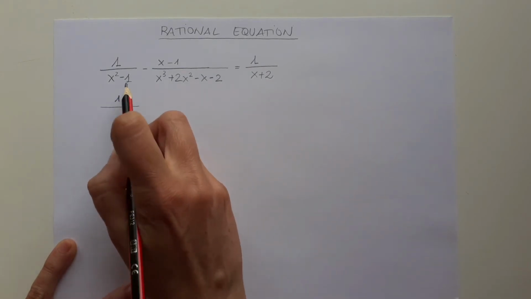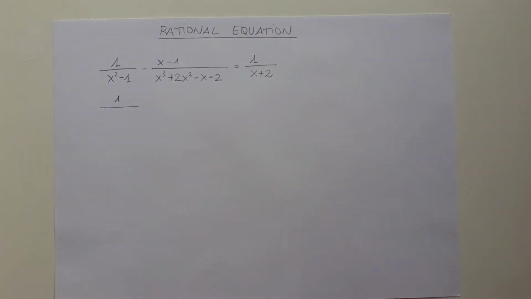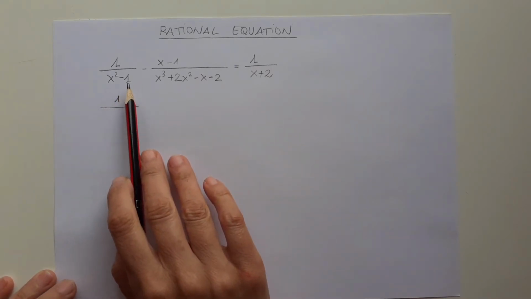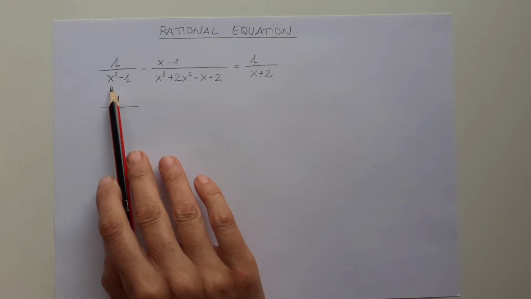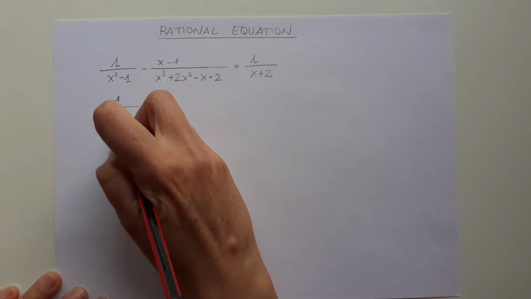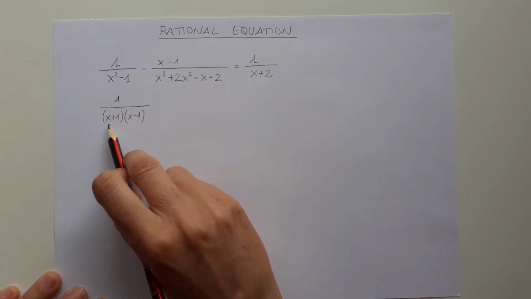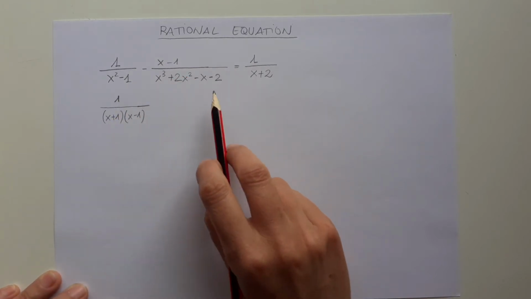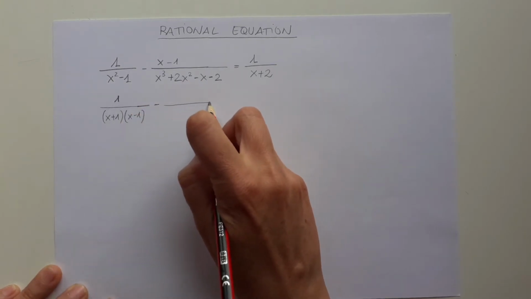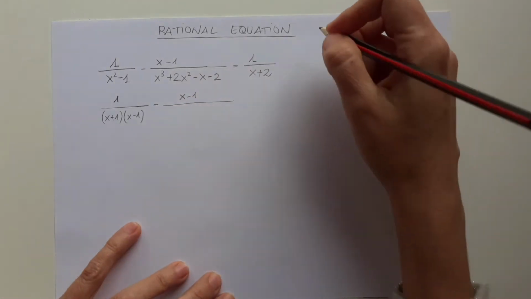If we want to factorize these denominators, remember that there are three main ways. The first is to extract common factor, and here I can't. The second is using special products. In this case, this is a special product, and this comes from the product of a sum times a subtraction. And the third way, I will use it here, which is Ruffini's rule, because here I cannot use the other two methods available.